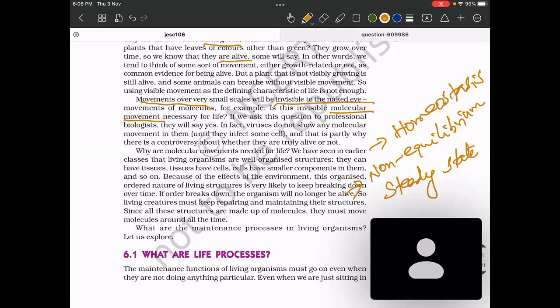So there are always certain parameters like temperature, pH, water level, and nutrient levels in the blood and in the cell that are maintained. When the physical and chemical conditions of the body are normal, that is called the maintenance of a normal internal environment in the body. That is called what? Homeostasis. Always the normal conditions are maintained. Can you understand this? Yes, sir.